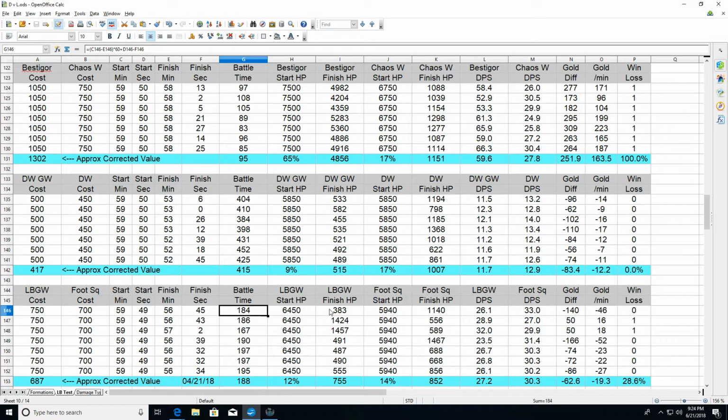I take down the finishing hit points of each unit, look at the DPS, or damage per second, of each unit, and then I do a ratio of their finishing hit points to their starting hit points, multiplied by their starting gold value, and do a subtraction to find the gold differential. How much gold are we winning or losing in that combat event? And then I also look at gold per minute, which can be useful, and of course the win-loss ratio. So on April 21st, our Longbeards with great weapons lost 5 out of 7 to the Foot Squires.